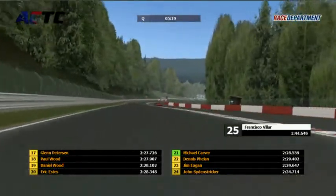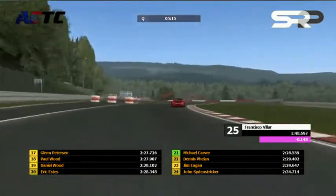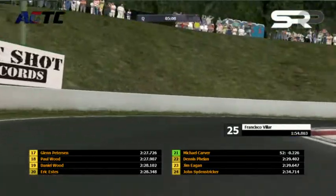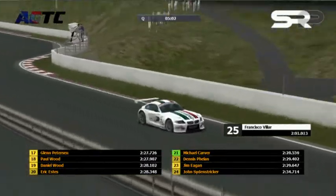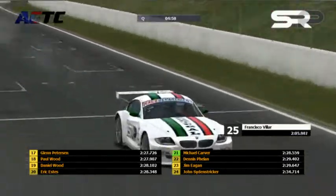Yeah, it has been very, very quick increases in testing. We saw him, of course, in the BMW be very quick, and he's purple in sector 2 also as well. 1.5 tenths up on Jesper Torborg as the other car in front of him gets out of the way. Which will help him, of course. Out of the bus stop chicane he comes. A little left-right there, which is not a problem at all in these cars.